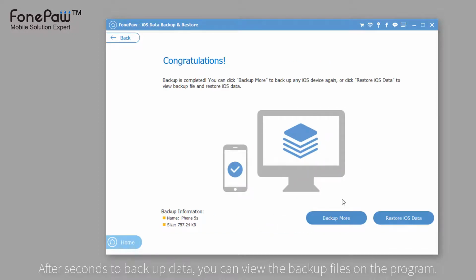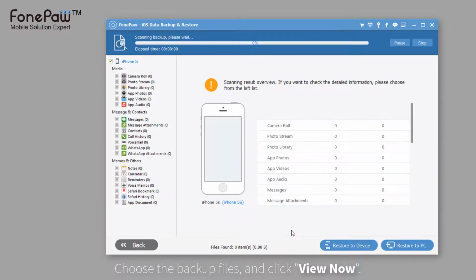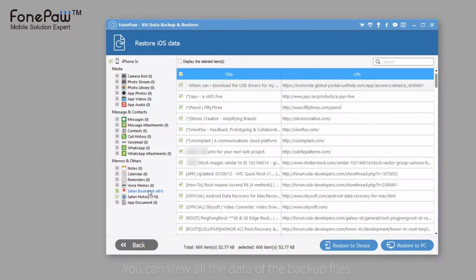Now, you can view the Safari bookmarks on your computer. Select the backup files and view now. Then, you can view the bookmarks, or you can restore the bookmarks to another iOS device.